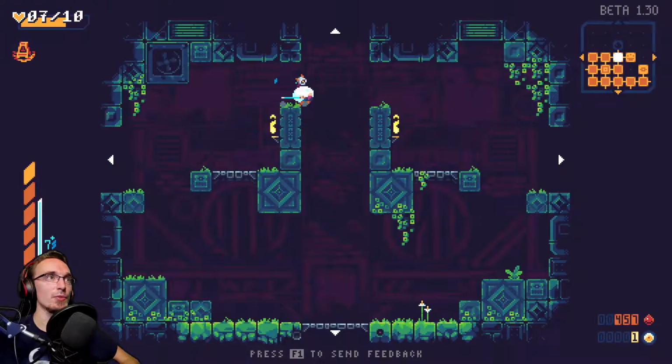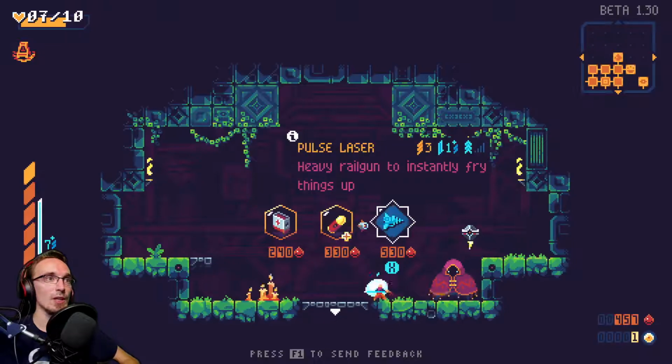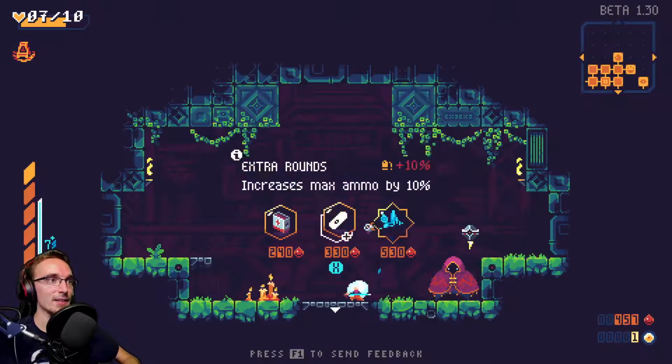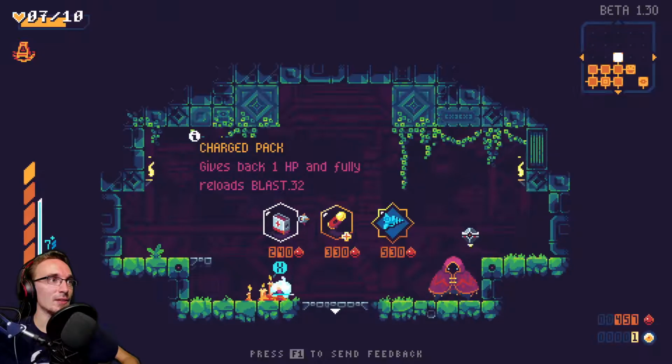Yeah, sounds pretty dead right now. Okay, we can't afford this, sadly. Heavy railgun to instantly fry things up. Sounds amazing. Sadly, no. Extra rounds. Not necessary, but this sounds nice. 1 HP is basically what I want out of this.